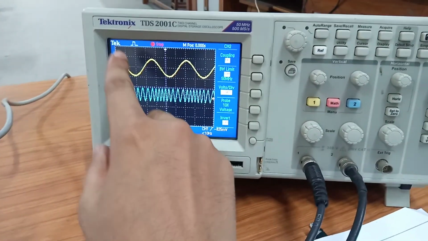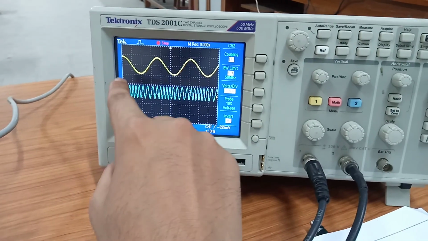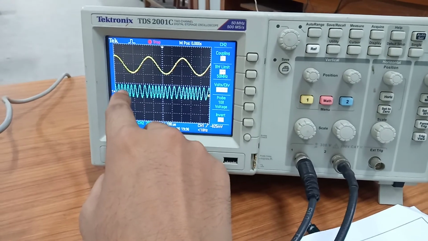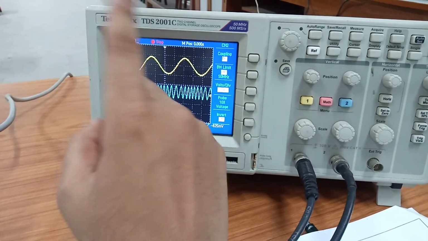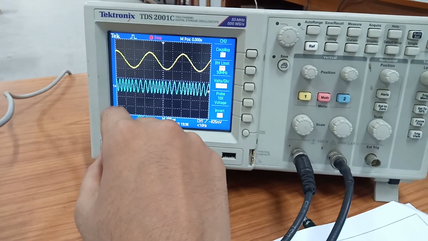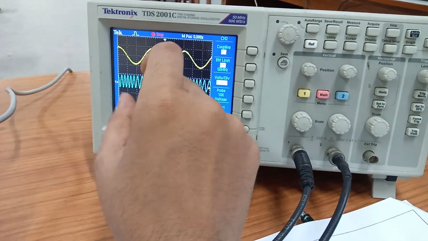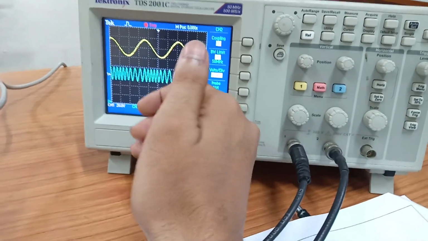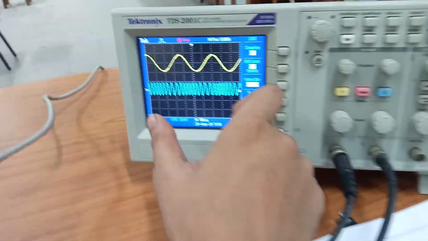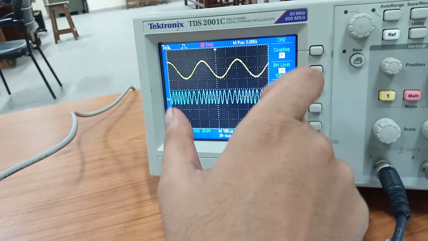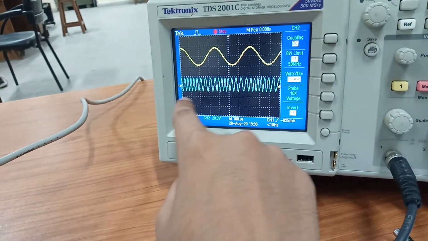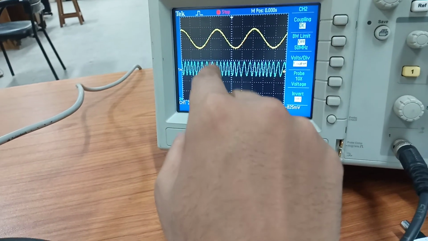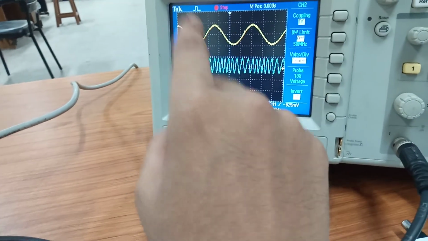As per the amplitude of the modulating signal, the frequency of this carrier wave has changed. The frequency of the carrier wave is maximum where the amplitude of the modulating wave is maximum, and as per the amplitude of the modulating wave, the instantaneous frequency is getting changed. So we have modulated the signal using the frequency modulation technique, and this is the way the frequency modulated signal looks, and it contains the information of the modulating signal.